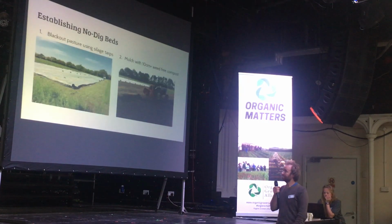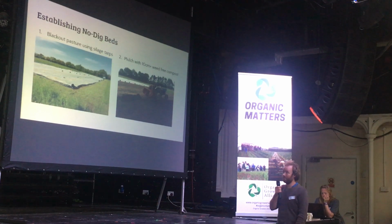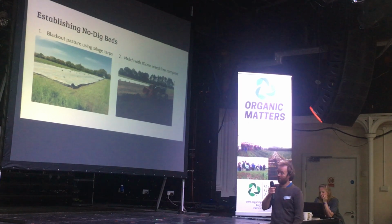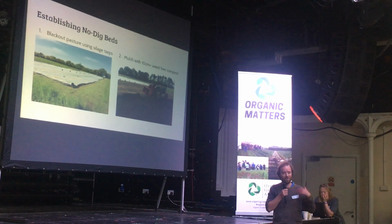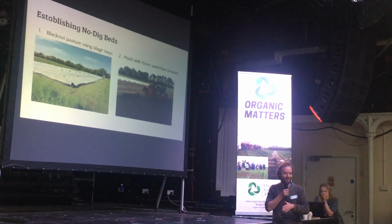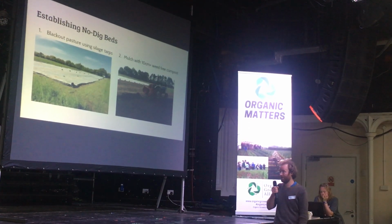Anyway, next slide. So to outline how we establish our beds, we start with green manures. These particular areas had been in green manure for 3 to 4 years. My parents had been getting older and they'd been cropping less and less, and the green manures were longer and longer in rotation, so these had been down for about 3 or 4 years.